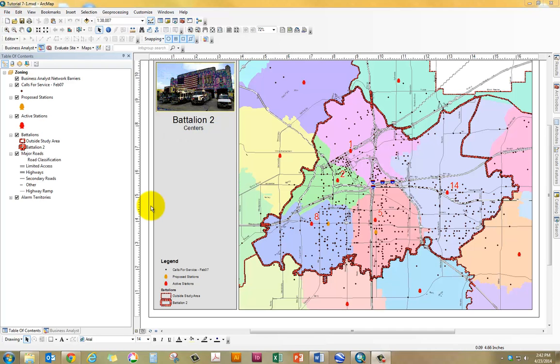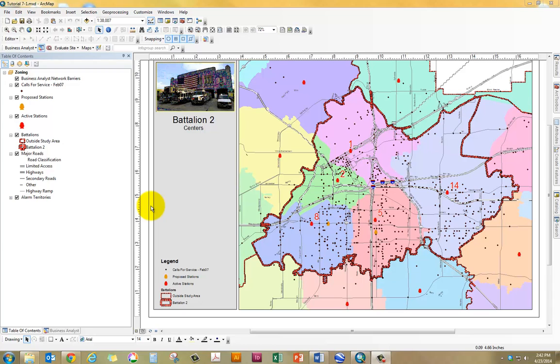Hey, welcome to chapter 7 of book 2, measuring geographic distribution. In this chapter we'll be working with the data from Fort Worth Fire Department in Texas, where the fire chief apparently is pretty impressed with your hypothetical work, and so he has hired you to actually do some more analysis. We will be working with a bunch of data, calls for service from Feb 07 and proposed stations and active stations, and using this data you'll be finishing tutorials 7.1 to 7.3.